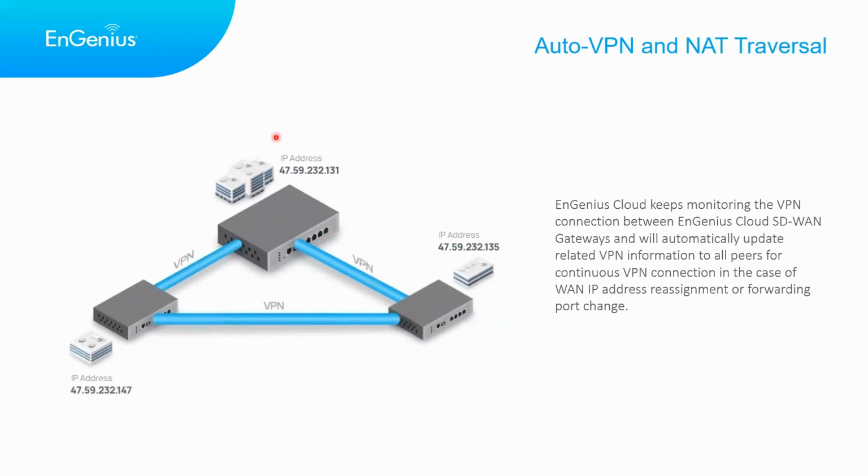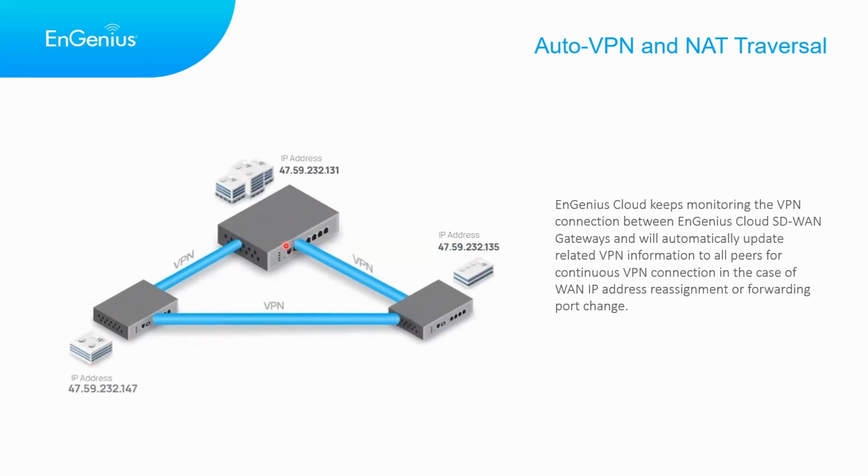I would need to take note of the IP address on the site. I would need to know if it's static or dynamic. I'd need to know the encryption, the security, all the details. I have to make sure that all my branches are using the same type of settings to ensure compatibility. If I'm using different brands of gateway, I need to take note of that as well. Because if something goes wrong, for example an IP change, if you're using dynamic IP in one of the branches, then you're going to have downtime from site to site, depending on how you set it up. So here, this is set up in a mesh VPN setup.